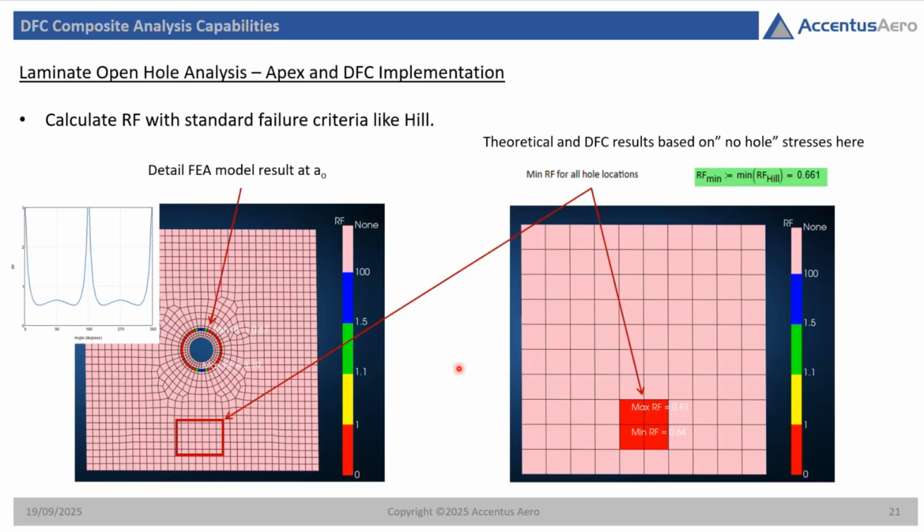Then what we've done is extract data here and data here to do the theoretical calculation. In theory, putting that into the actual coded method, or typed-up method, you get an RF of 0.66. And when you use the DFC method, we get an RF of 0.64. So you can see all of them pretty much tie up very nicely with each other.